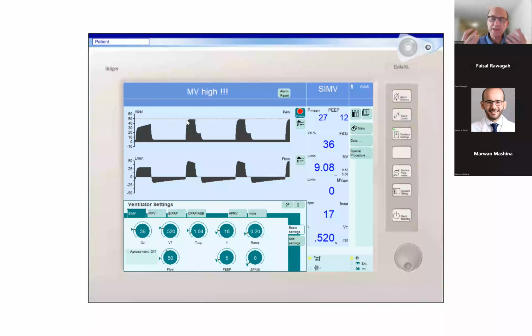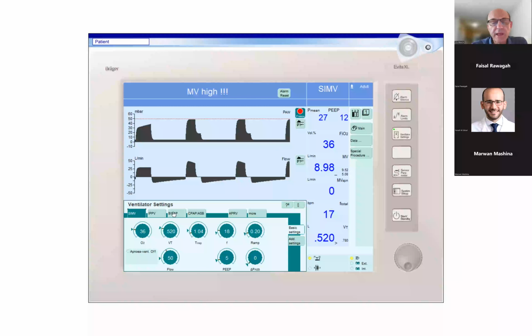But this pressure is a central pressure, it is not pressure at the level of the alveoli. We can tolerate higher than 30 centimeters of water of pressure. I usually do not like to see more than 50, 55 centimeters. Part of this pressure may transmit into the periphery, and it may have some effect on the alveoli.